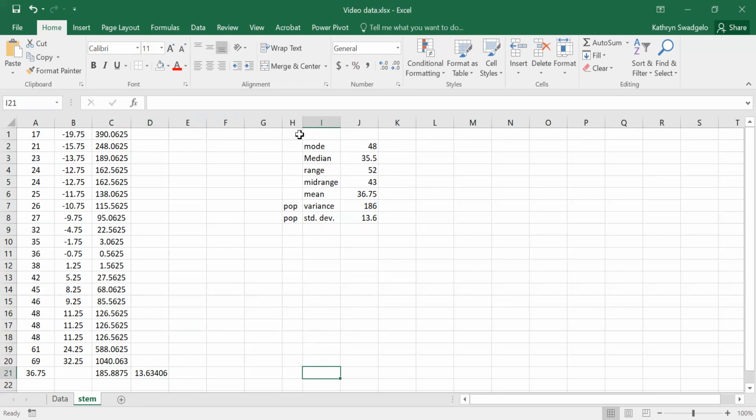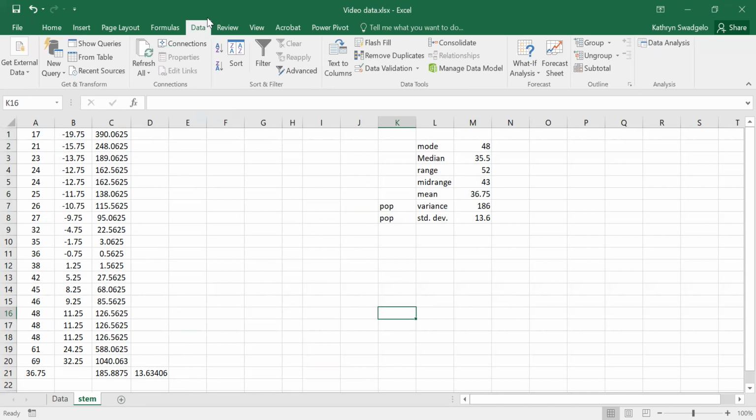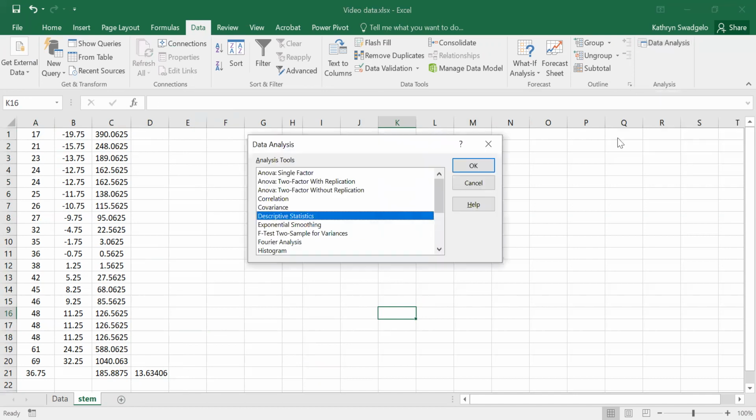Now, if you do have the data pack installed, and notice I'm just going to move this over here, you can go to a tab up here that says data. And here's my data analysis tools. It's an add-in, so you may have to add it in if you don't have it.